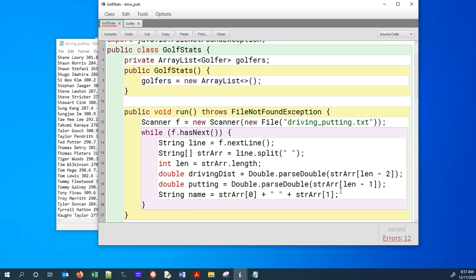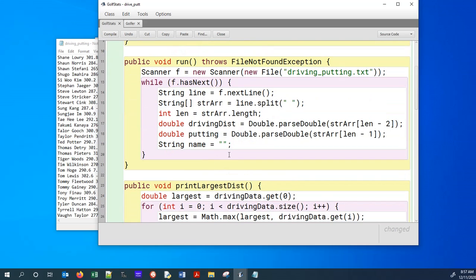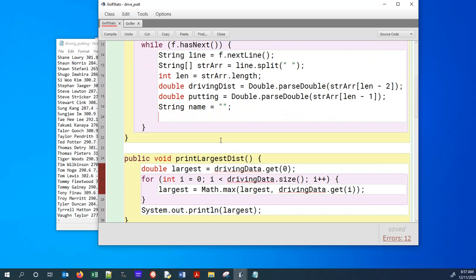Well, what we're going to do is use a loop. So we'll start with our name as a blank string. We need to do that because if I create the name inside my loop, then I'm recreating that name over and over again and I won't be able to build to it. So we've got to make this variable before the loop.